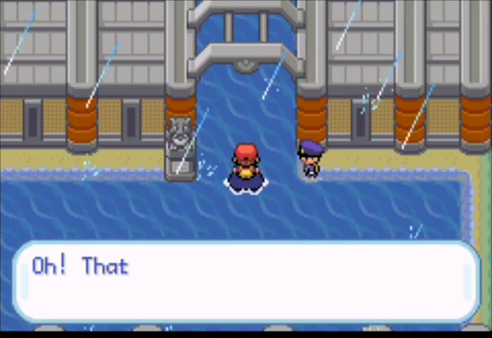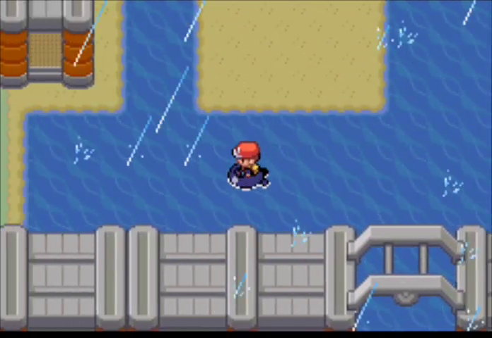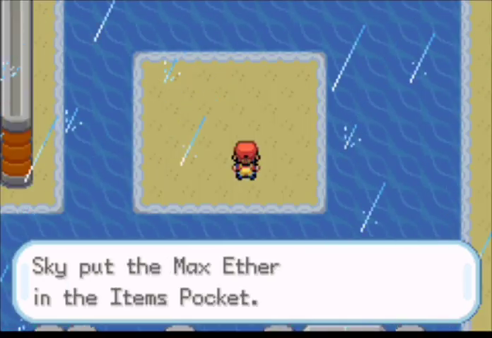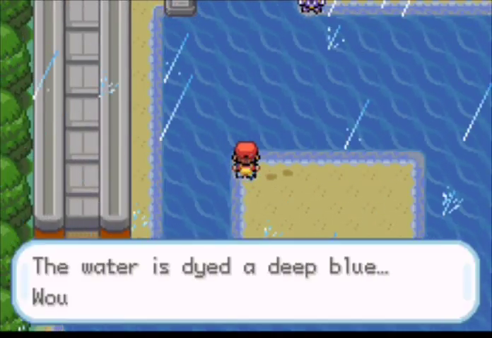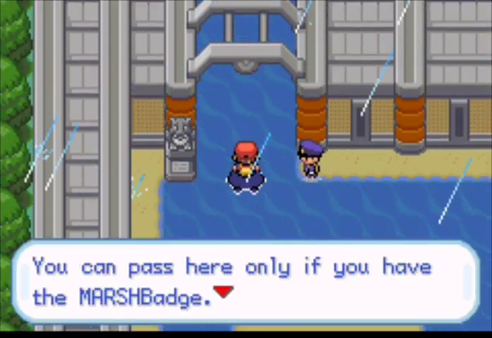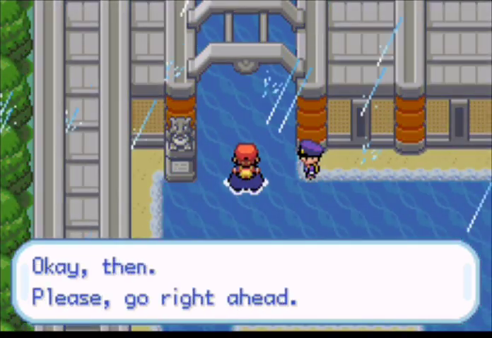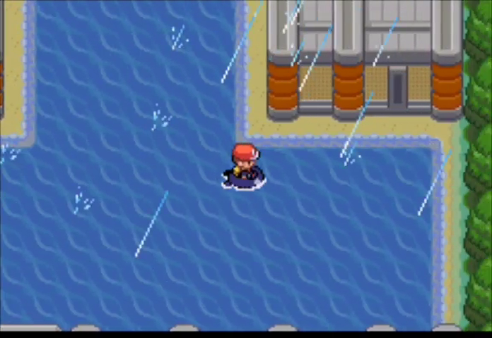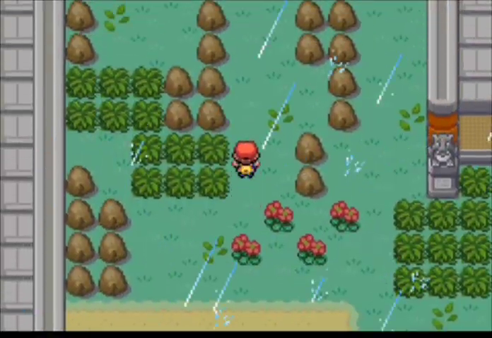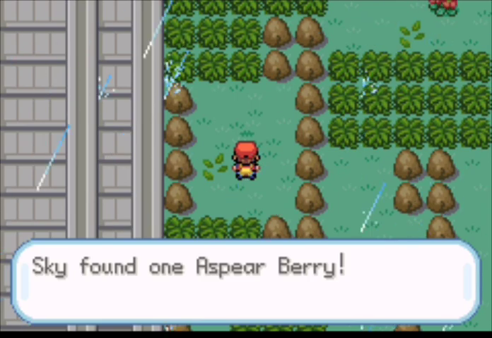You can pass here only if you have the Soul Badge. Oh, that is the Soul Badge. Okay then, please go right ahead. We found one Max Ether. It's a hidden item here. You can pass here only if you have the Marsh Badge. Oh, that is the Marsh Badge. Okay then, please go right ahead. So we have already checked 6 badges. It's a hidden berry. We found one Aspear Berry.